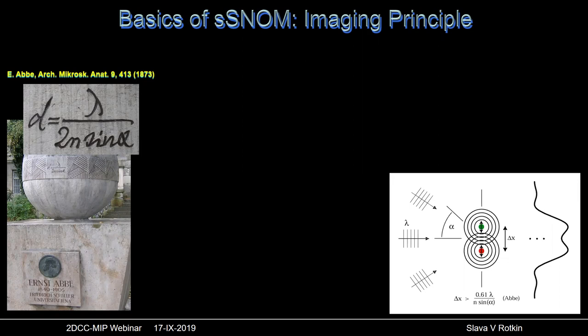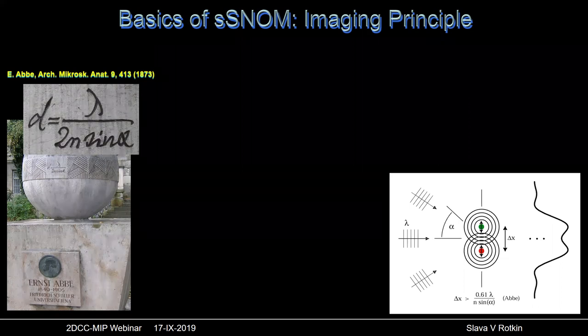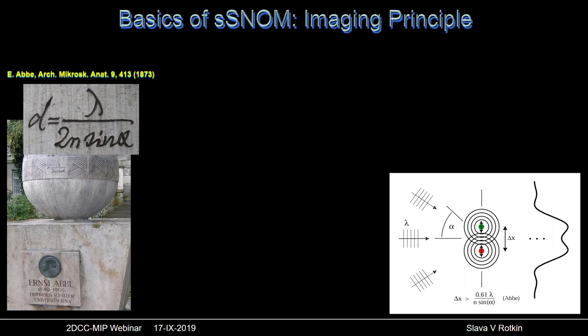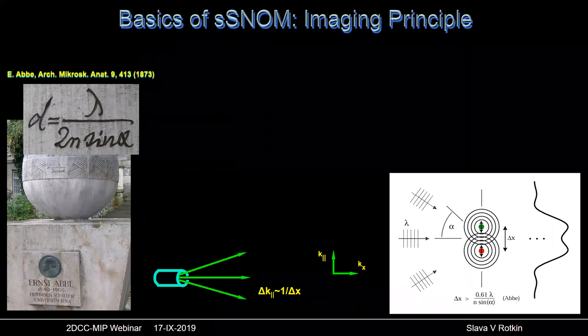So literally what this formula says is that if you have two objects in the optical microscope, they produce an image, and this image will show up as something resolvable only if the distance between the objects is about the wavelength of the light. So to be more specific, if you think about the light diverging from some light source, say laser or another source, there is a propagation direction of the light, and kx is the major wave vector of the light, but light always has a little bit of the momentum or the wave vector in the perpendicular direction.